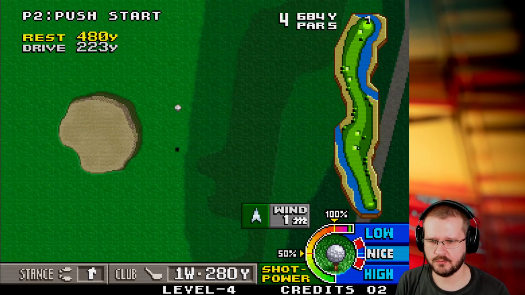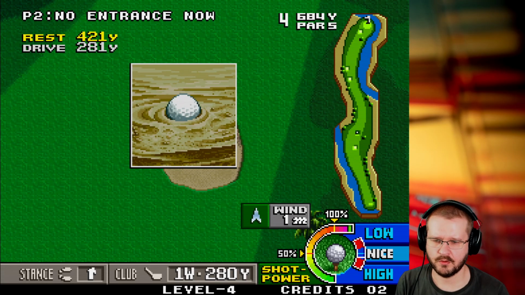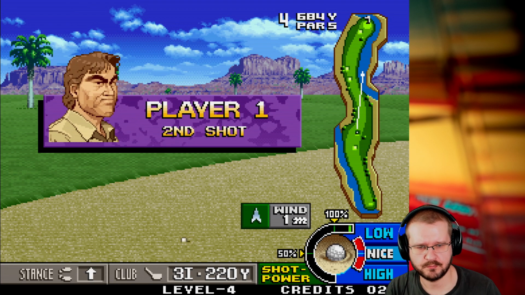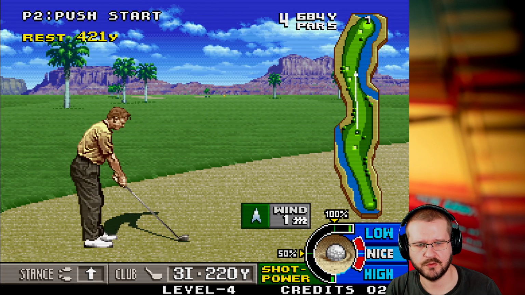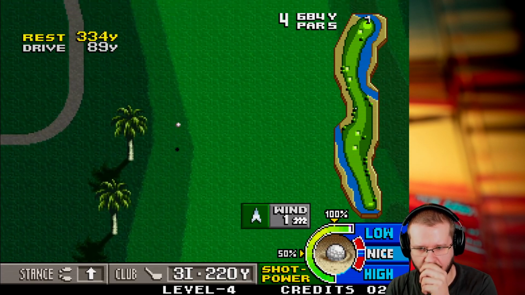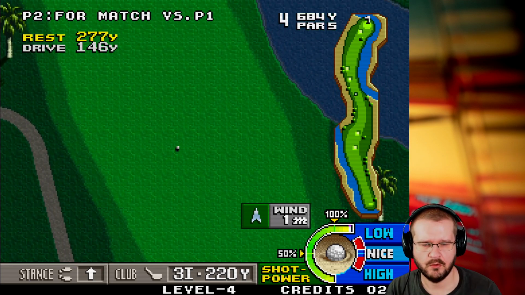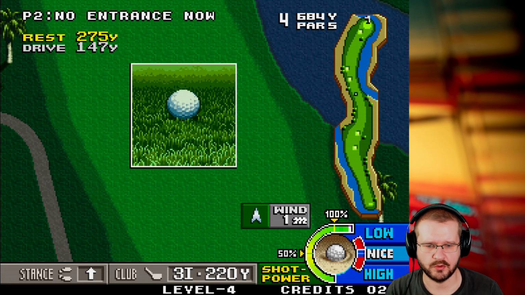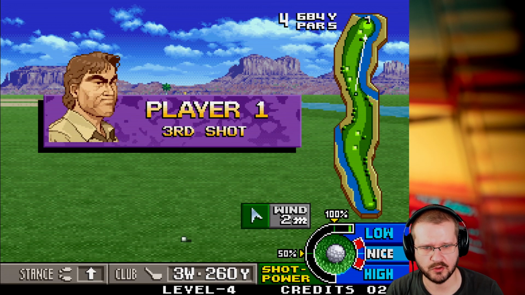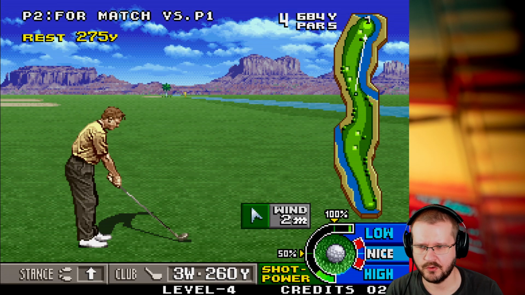Almost missed. Wanted to get to the left of that bunker. Did not. Getting out of the bunker here. A definite problem for our power golfer. I hit it, just barely. So second strike wasn't very good due to the trap. And you see how tiny the meter is on the trap. That's because of the low skill. Third shot is actually a full power shot.